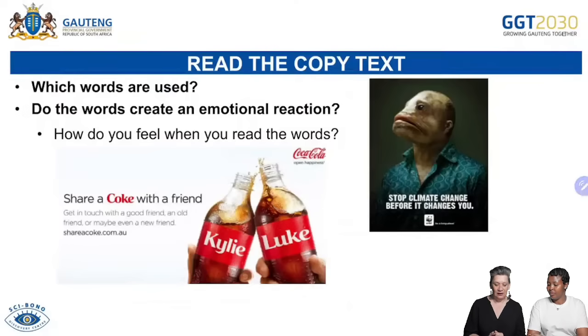So if you look at our horrible picture, stop climate change before it changes you. And it has surely changed, this is what it will look like. Exactly, imagine, right? So in this case, I'm getting goosebumps. You had to look at the picture. Obviously, you would not have understood what's happening until you have read the words. So that is where the connection between the visuals and the words come together. And it has to be explicit in your explanation, grade 12s.